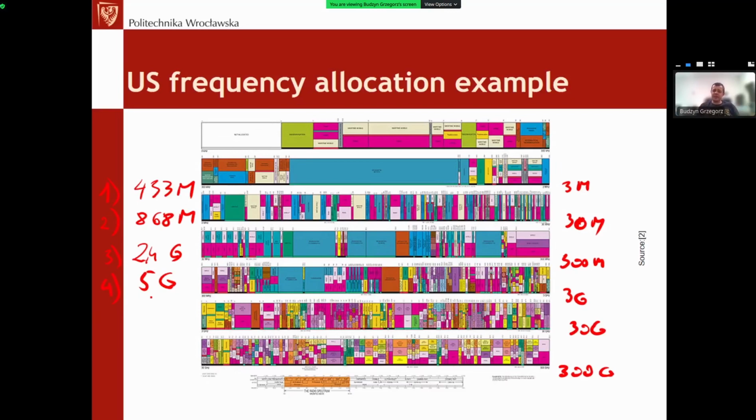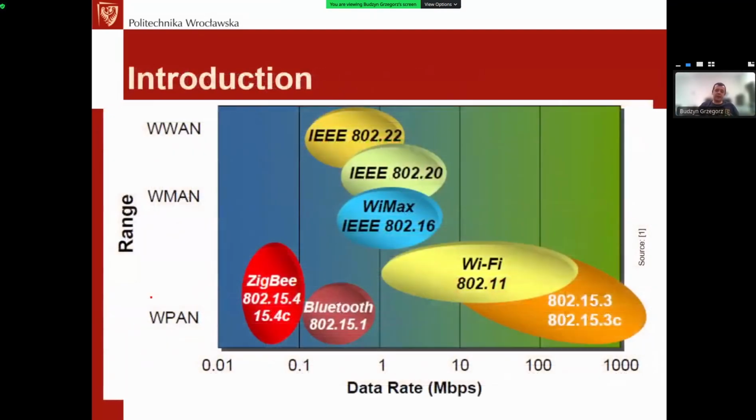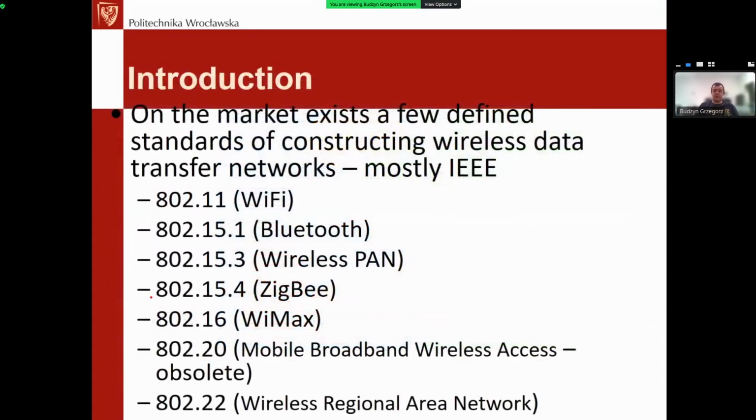Only those bands are available, and because of this, we are moving back towards maybe this diagram. Because of this, a couple of ideas appeared on the market on how to utilize the data, how to make the data transfer in those more or less limited bands. Again, some of these ideas were standardized. Some are just proprietary, used only in special cases, in some equipment, by some manufacturers. It depends.